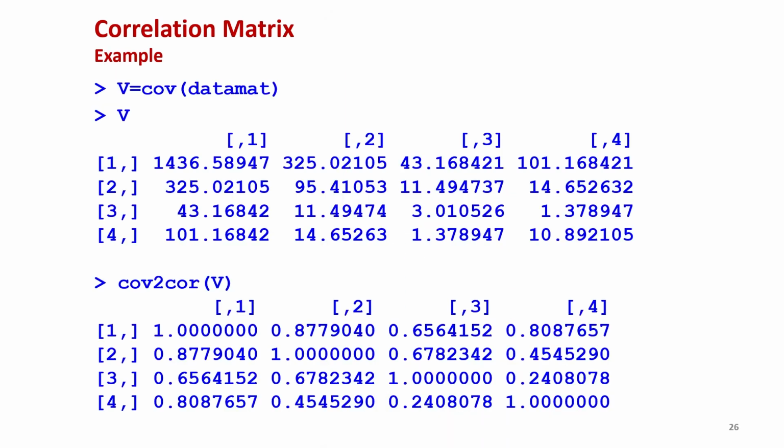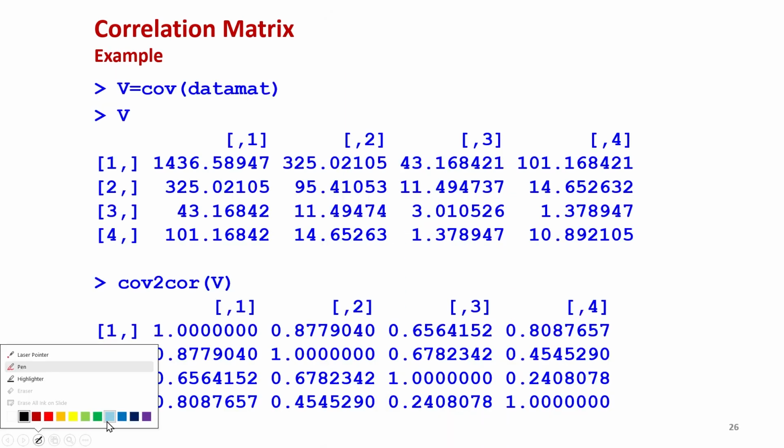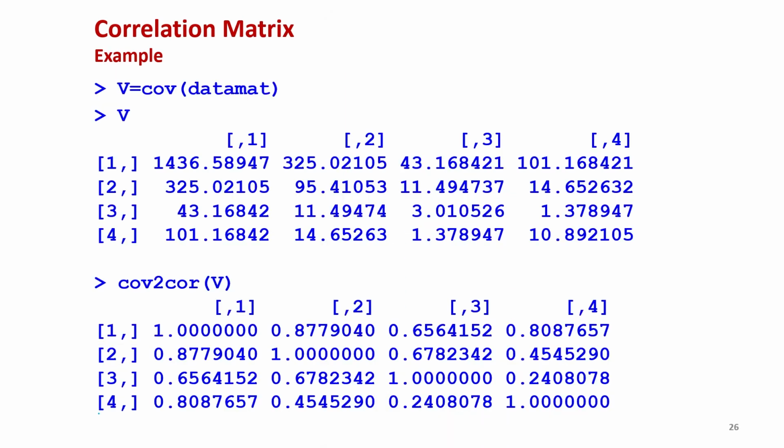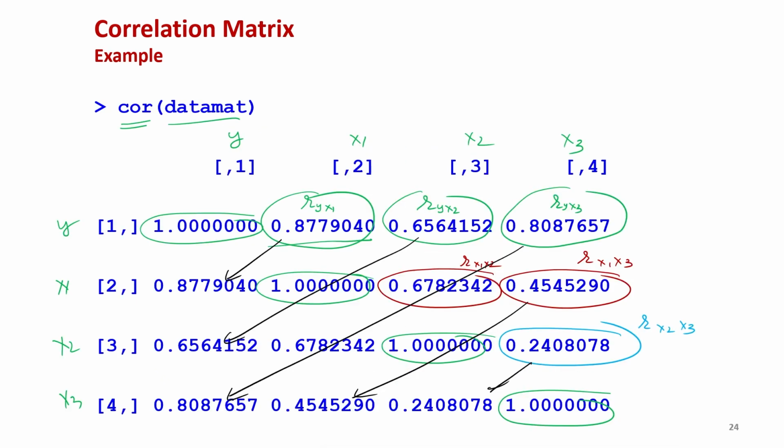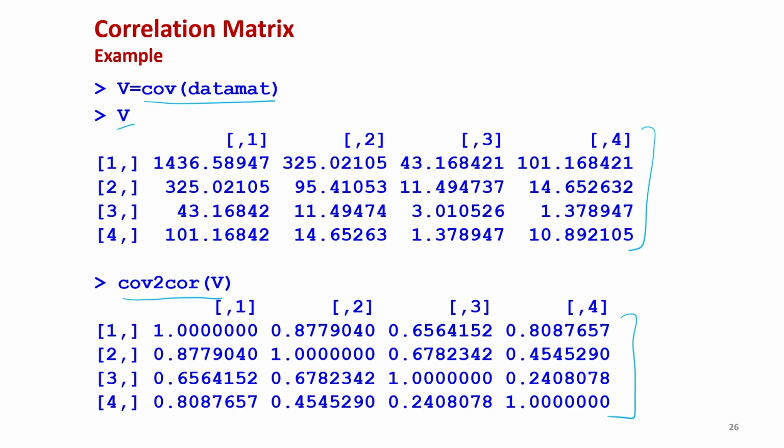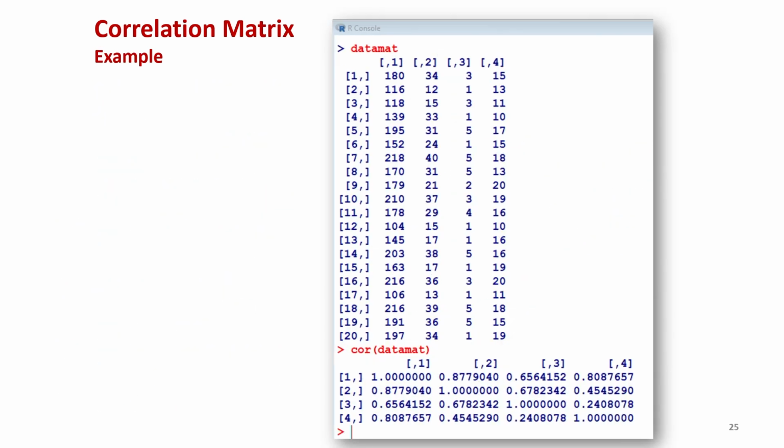And now, if you consider the second command cov2cor, it is very simple. You save the covariance matrix of data mat as V, which is here like this, and then you use cov2cor over V. So, this is the correlation matrix, which is the same matrix which you have obtained here, right. And this is the screenshot of the same operation.